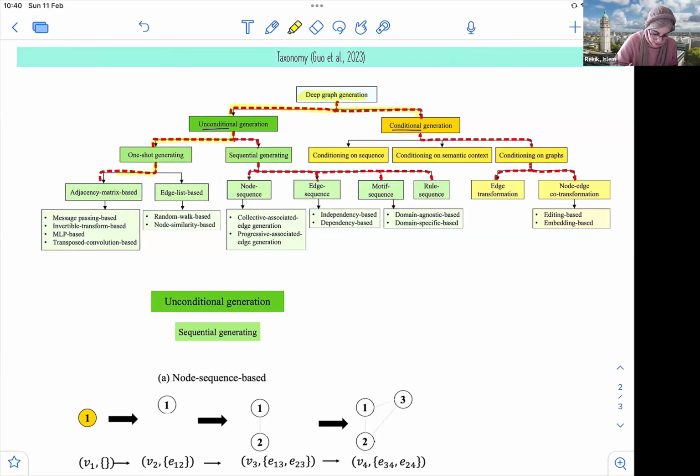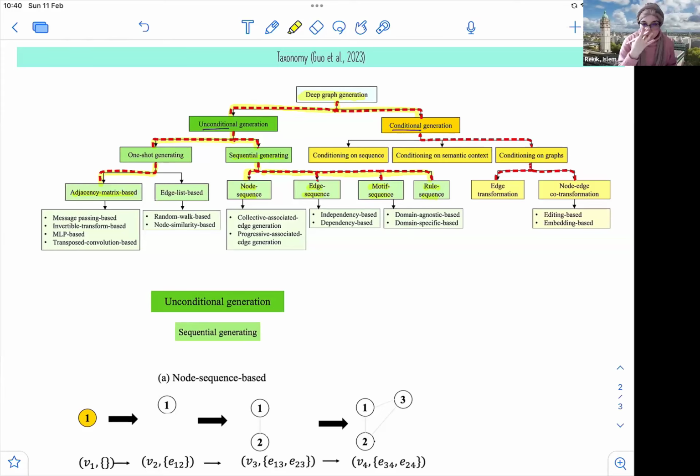We're going to look at the example of adjacency matrix based one-shot generation today. And we're going to look quickly at sequential generation, or sequentially generating graphs. There are 4 subtypes: the node sequence, the edge sequence, the motif sequence, and the rule sequence. Okay, so 4 subtypes.